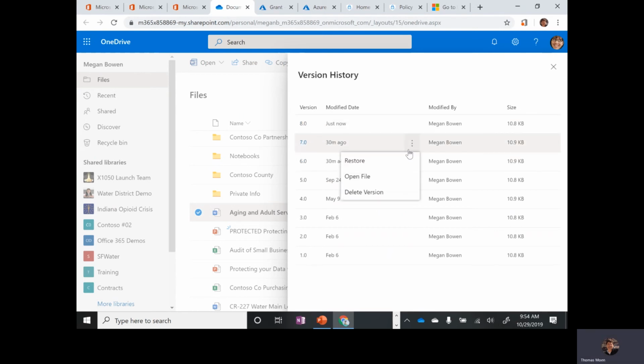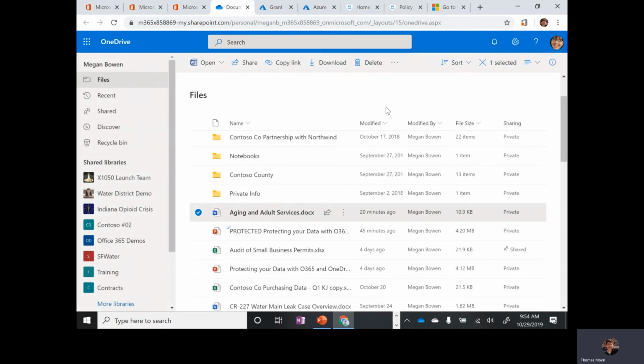And I could actually come back in here and delete this version to get rid of it entirely. If for some reason it got in, or again, if John, that knucklehead, made some changes that I didn't like and I didn't want to have to go through the document and one by one make all these different changes from version 6 to 7, I can just restore version 5 like I did here and de-collaborate. So it's one thing to collaborate. This is my coined phrase, de-collaborate. I've de-collaborated with John.